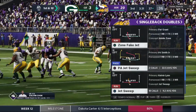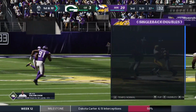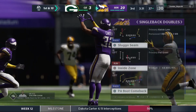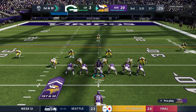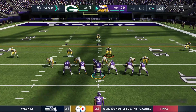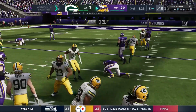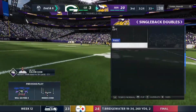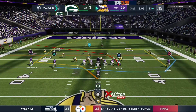But there's a lot of knowledge to be gleaned every time you throw an interception if you do things the right way. And hasn't there been a pretty darn good quarterback along the way who threw a lot of interceptions early, learned from them, and became great later? Who would that be? That'd be one Peyton Manning. Threw 28 his rookie year. That's the NFL record. How things turn out for him? I think okay. He's a guy in all the commercials now, right? Yeah, I think he's doing okay.